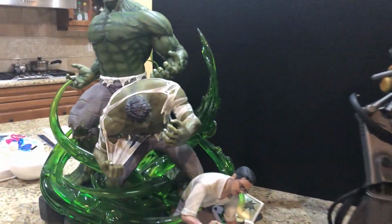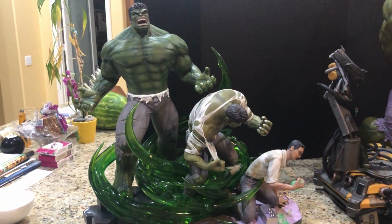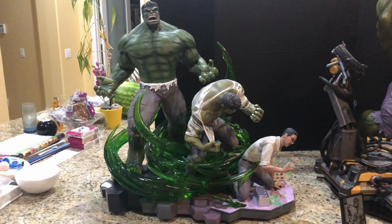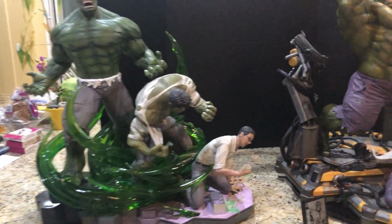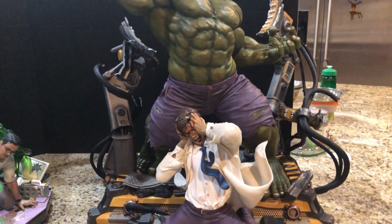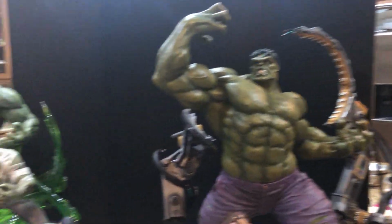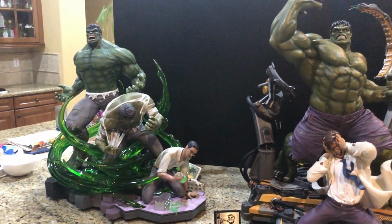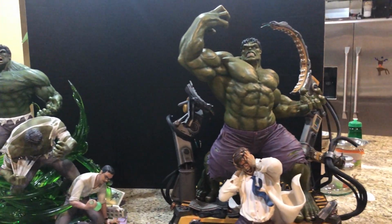But you can't knock the majesty and the ambition and the presence of this. This is still an amazing transformation statue. It's just that this one, because of the quality of the individual pieces, the quality of the Banner and the Hulk, this is the definitive version for me. So hope that was interesting, and hope while I was moving back and forth and comparing the two, you got an idea of what the two look like side by side.